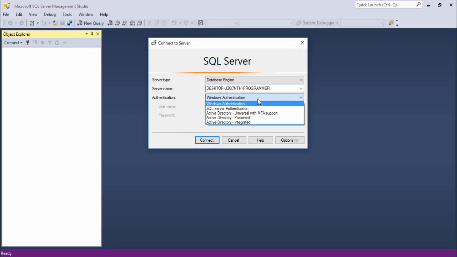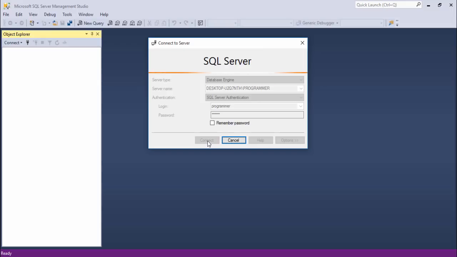Go to Windows authentication, select SQL Server authentication, enter the username, enter the password, and click Login or Connect.